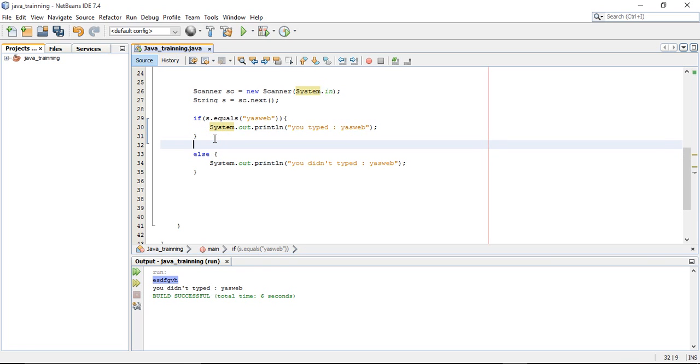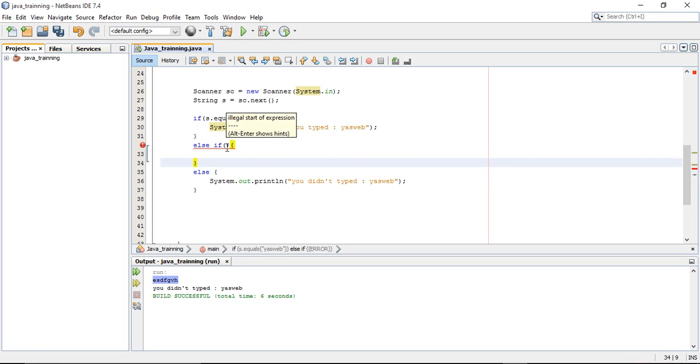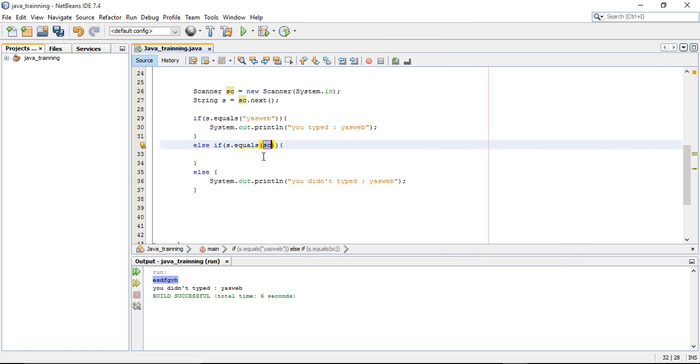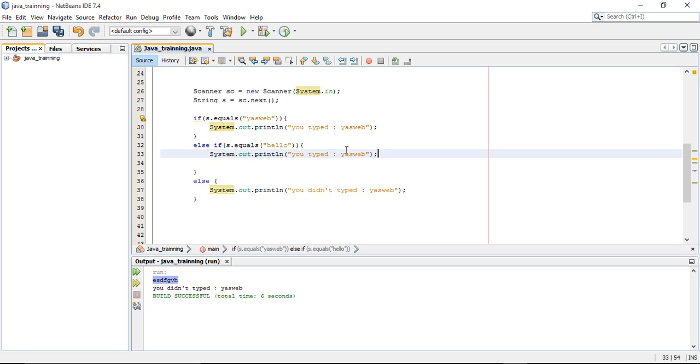There is another condition called else if. We type it like this, and it also needs a condition. So here, for example, let's say s dot equals hello, and I will just copy this and type it in here. Here you typed, for example, hello.